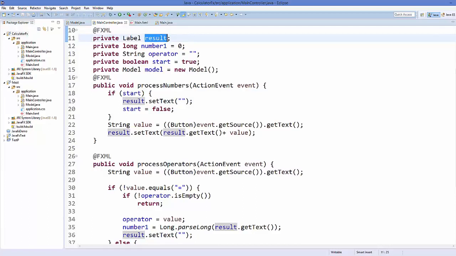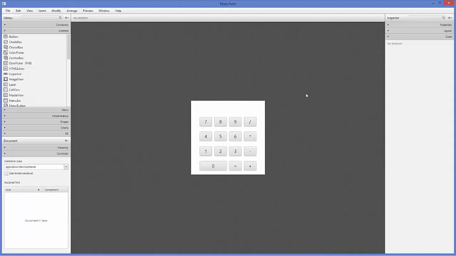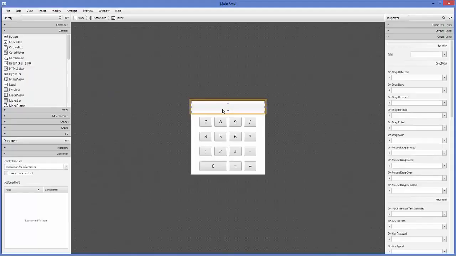So just copy this result variable, which is our label variable. Remember, go to the scene builder and select your label inside your stack pane, and go to the property in the code section, and as an fx:id you just need to give this result here, right? So choose the result, save your code once again.